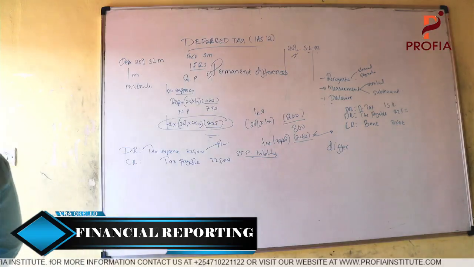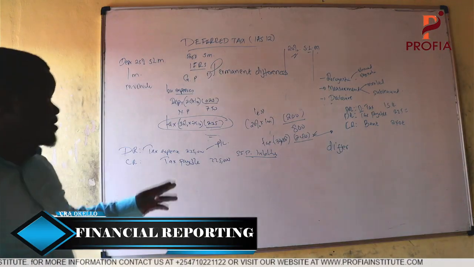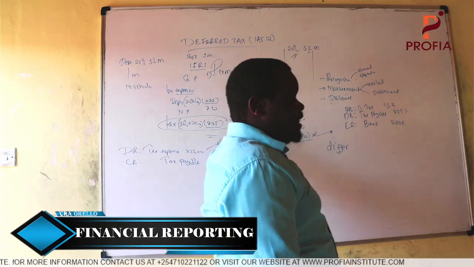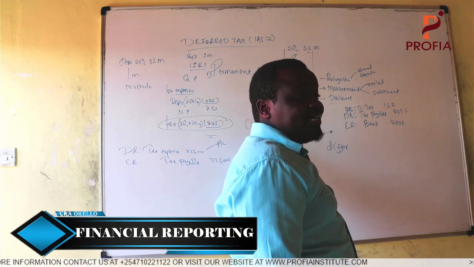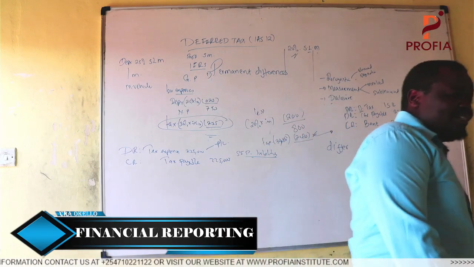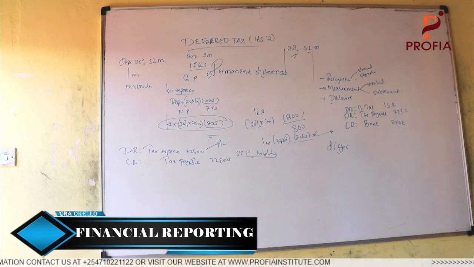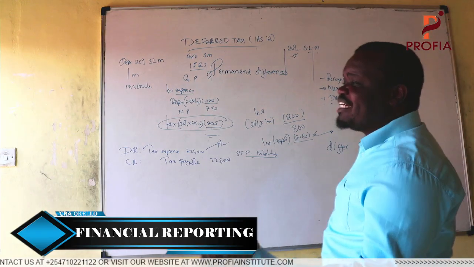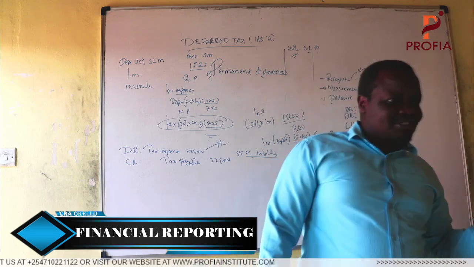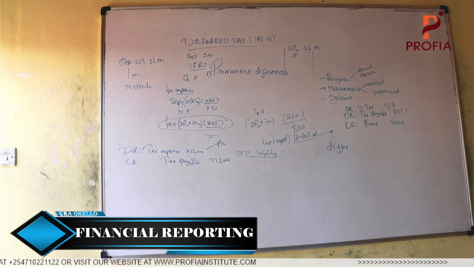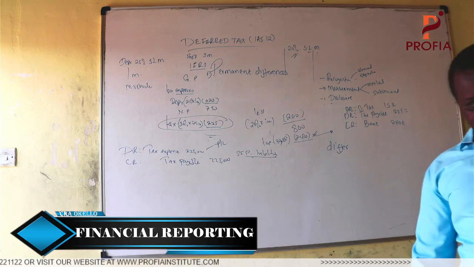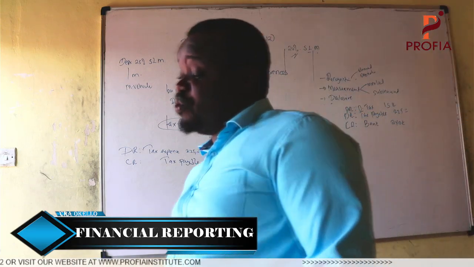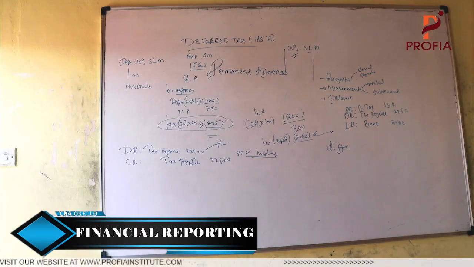So that is the first thing. That's one of the things that's going to cause a difference between the two. And you say that the one difference will not lead to deferred tax. It means in the exam situation, if you find that one of the items provided is a donation to non-charitable organizations, it is included in the P&L. You do not include that amount in the calculation of your deferred tax because KRA will never allow it. So, do not include it. We're going to look at such an example.